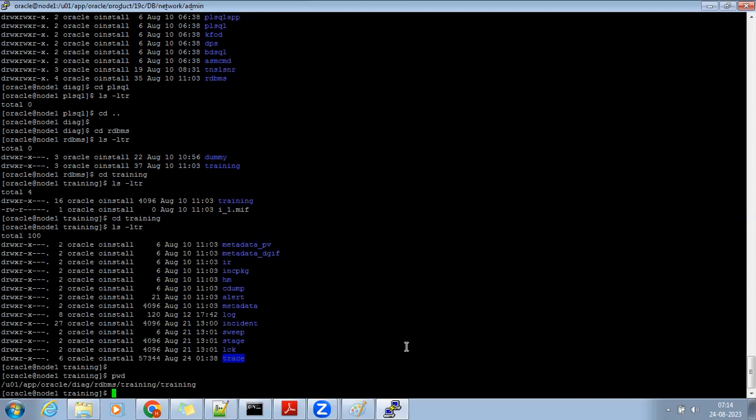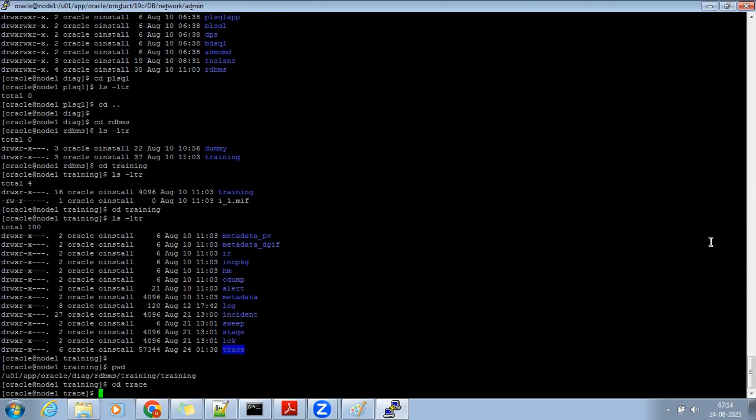If some error or incident happens, sometimes you need to look, though not always, but under the alert folder it also creates a trace file. Sometimes Oracle asks for it, but you need to go to trace. Here you will see everything. No need to look for anything else.